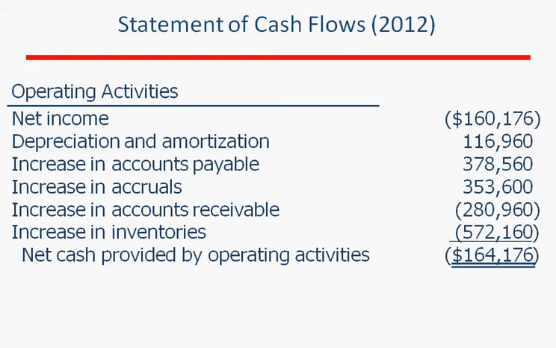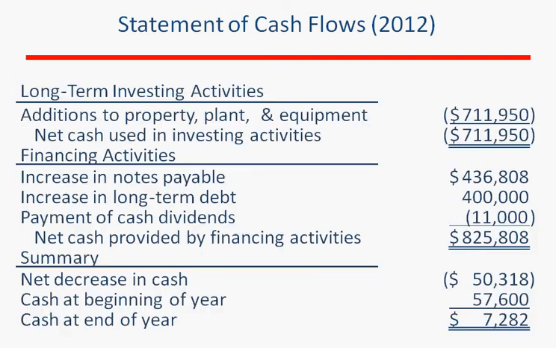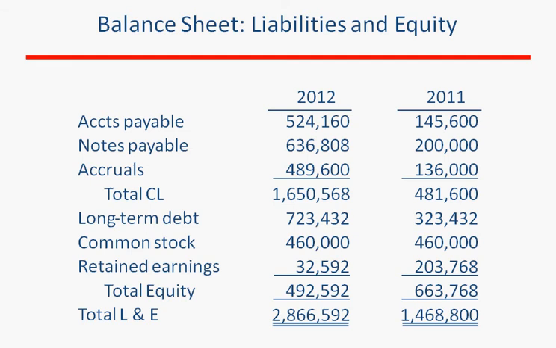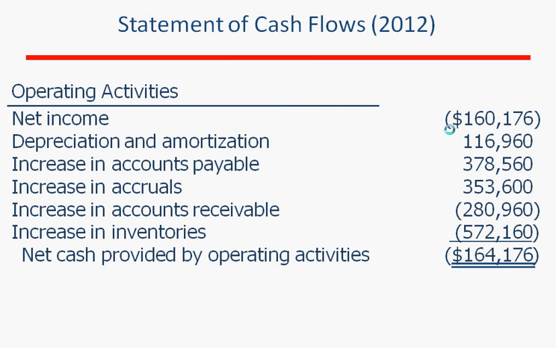So when I look at these amounts, we'll just take a look at accounts payable. We have listed here a positive $378,460. And we'll go back and take a look at the balance sheet, and we see that accounts payable was $145,600 and is now $524,160. It went up, so therefore we are really receiving cash from our vendors by not paying them the bill. It is allowing us to keep the cash in the business. So I take a look at the difference. I take the $524,160 and I subtract $145,600, and that's where you see the number here on the statement of cash flows. This is that difference, $378,560.